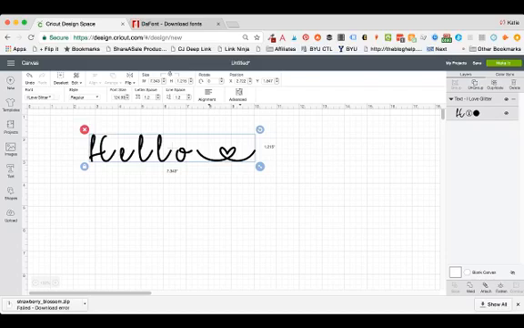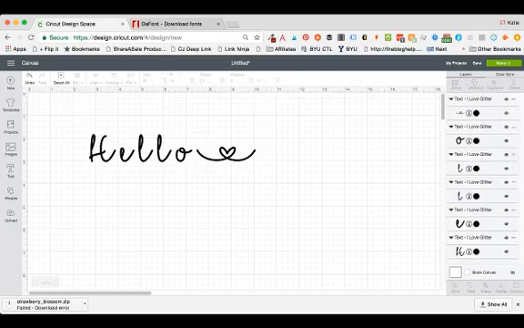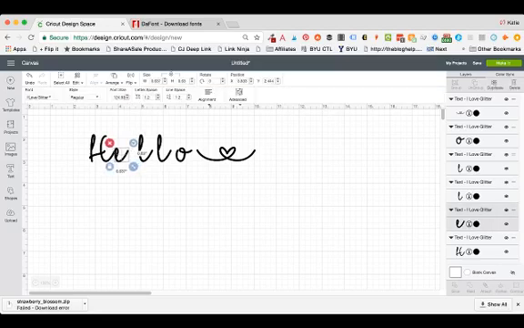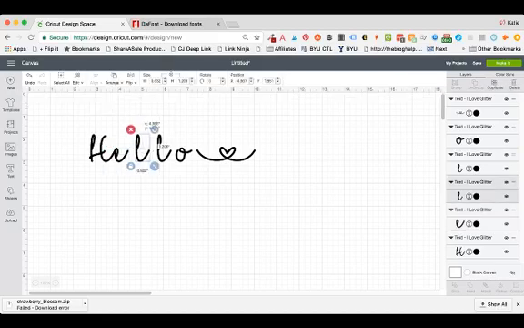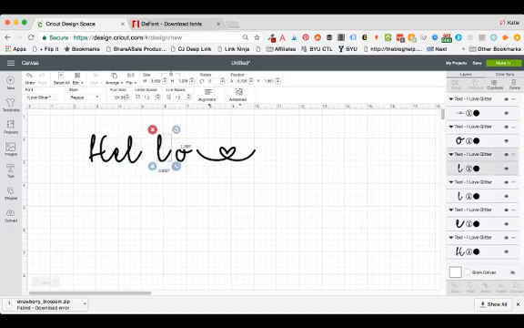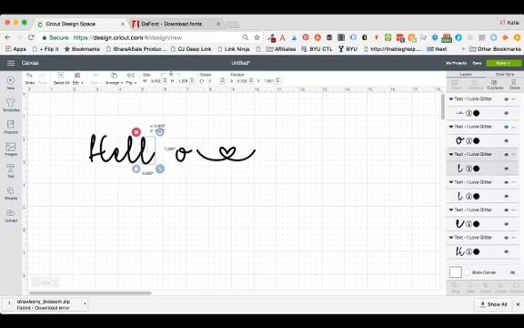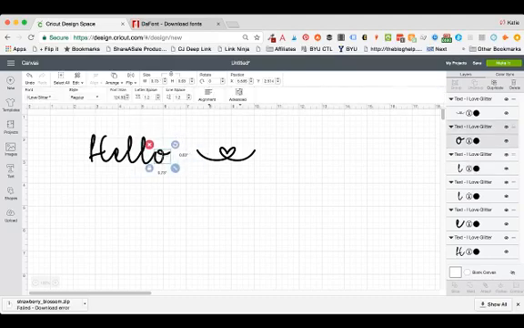Ungrouping makes it so each of these letters is an individual unit. This is a great feature, and ungrouping is great for fonts, especially if you want to have them all attached together. So I'm just going to move those, and it's great for curving text as well, which I'll show you in a second.